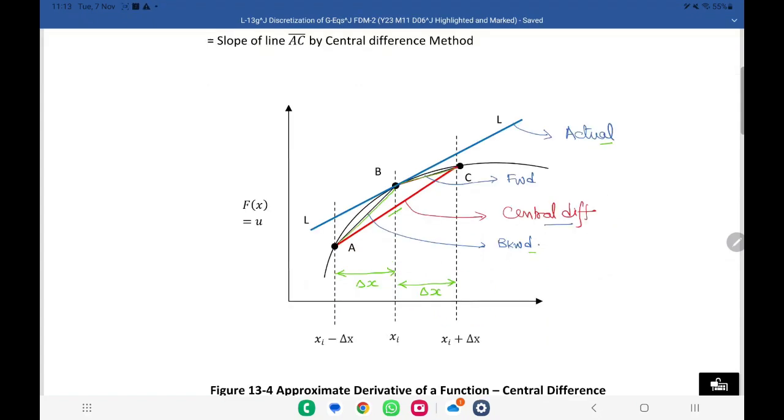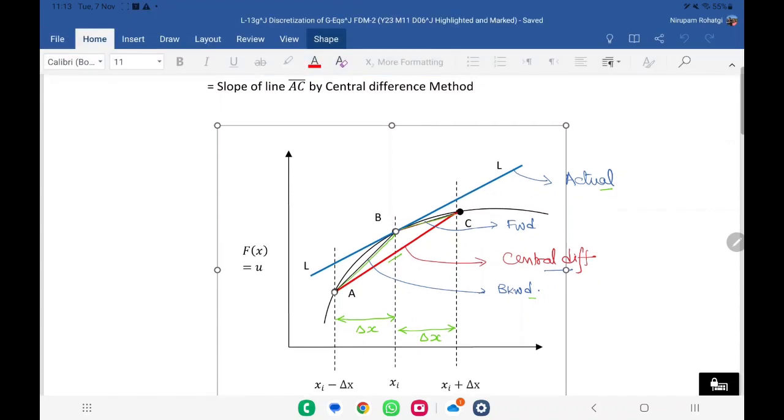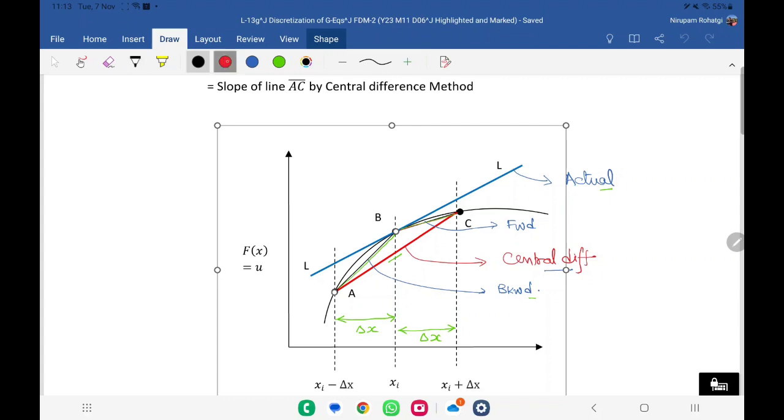So if we talk about the central difference, then we take these 2 points A and C, and with those points what do we get? We calculate a derivative using an algebraic equation and compare with the differential equation, and they are nearly equal. Again, even this you can't say is absolutely the same. They are not exactly equal. There is some error, and the reason for the error is that we are leaving out the truncation error. Certain terms of higher order we are leaving out, which leads to some error.